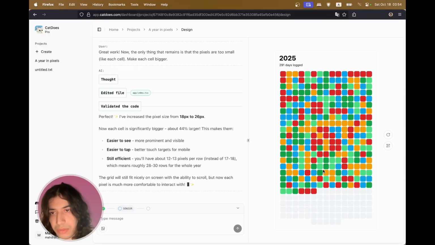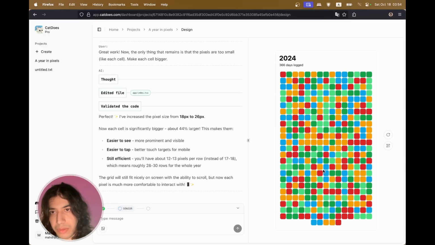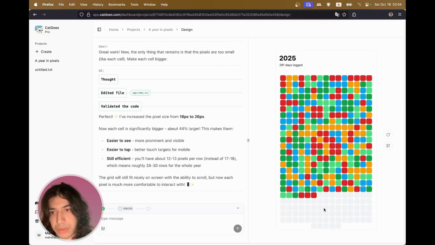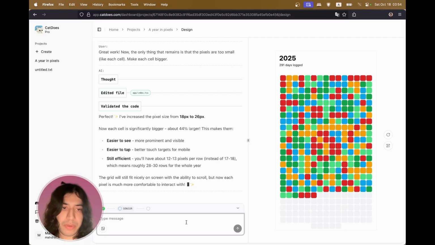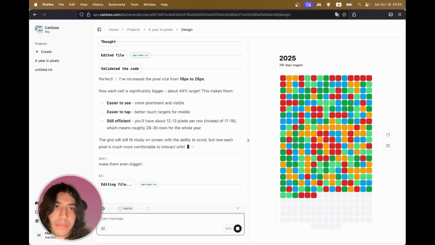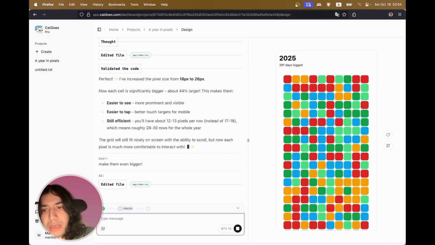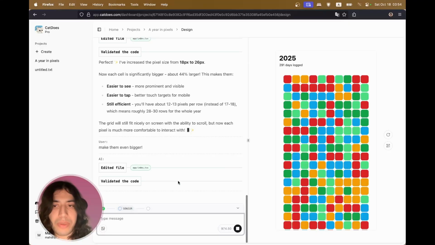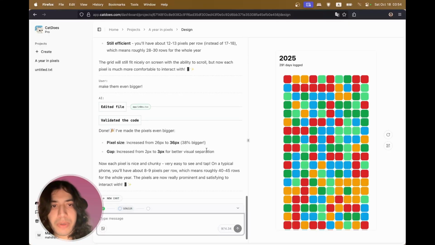So I'm now thinking, do we want to make the pixels bigger? I think we do, because this is still too small. So I'm gonna say make them even bigger. And yeah, I want to say that we could perhaps do these changes with the junior designer, but I think it's fine.